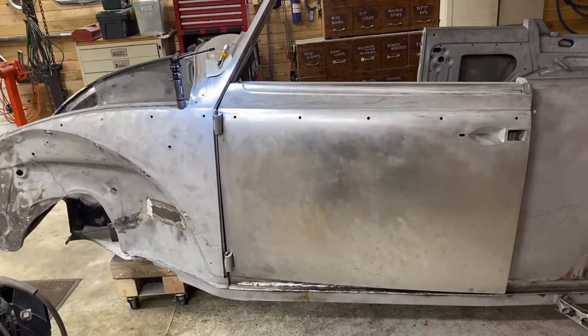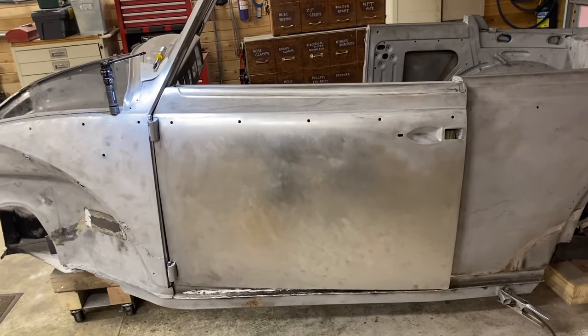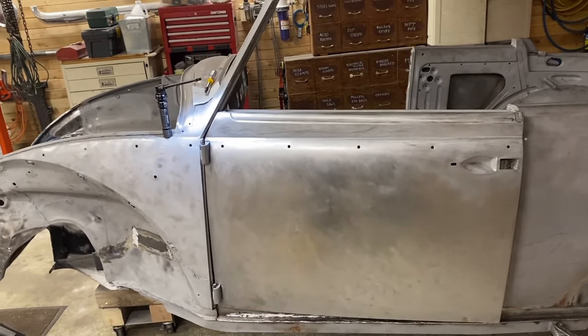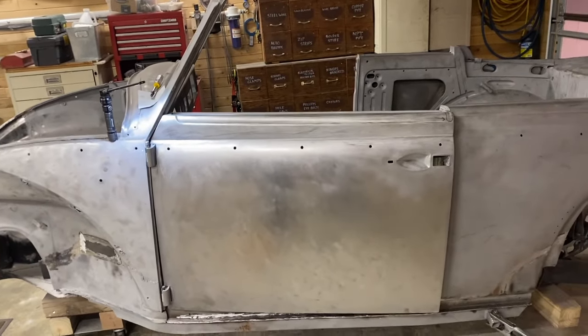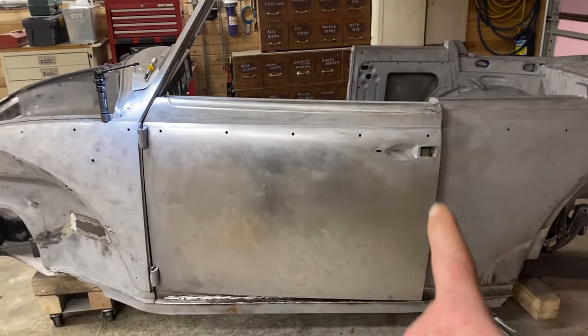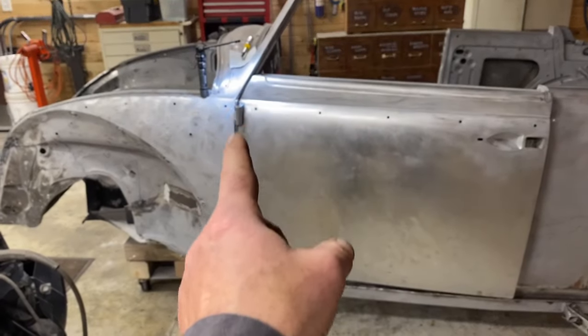So I think this week we're going to be doing some research and learning and trying to see what we can find to figure out what our next step is to get the door to fit. But right now it's fitting pretty good there up until there. This stretch is not.